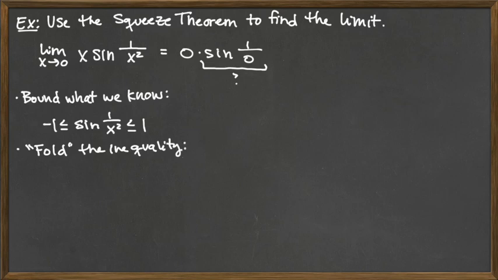So the exact same compound inequality that we have before is – that statement is saying the exact same thing as if we were to take that middle part, sine of 1 over x squared, stick it in the absolute values and kind of fold over that negative 1 to the other side with the 1, since those match on the left and right hand side there. So actually, the compound inequality that we started with, as well as this folded inequality, those are identical. That absolute value inequality is saying the exact same thing.